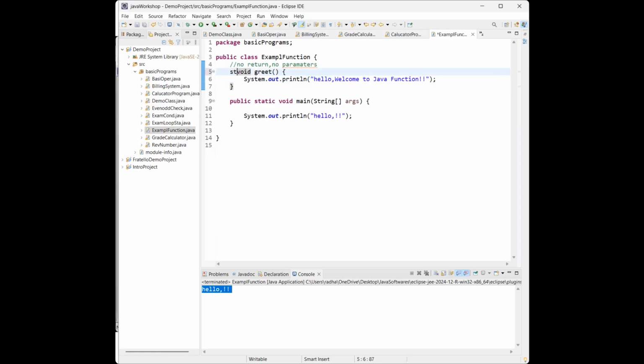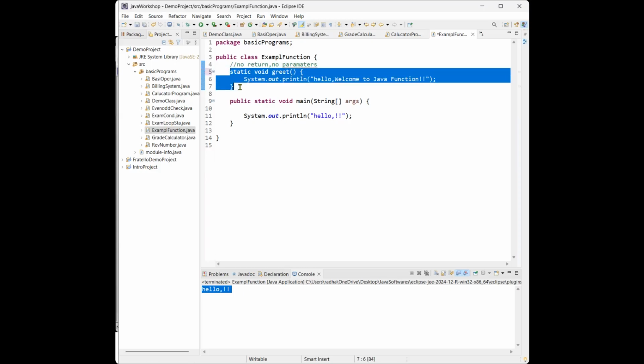But when we make this method static, static methods are nothing but methods you can call without creating an object of this class.